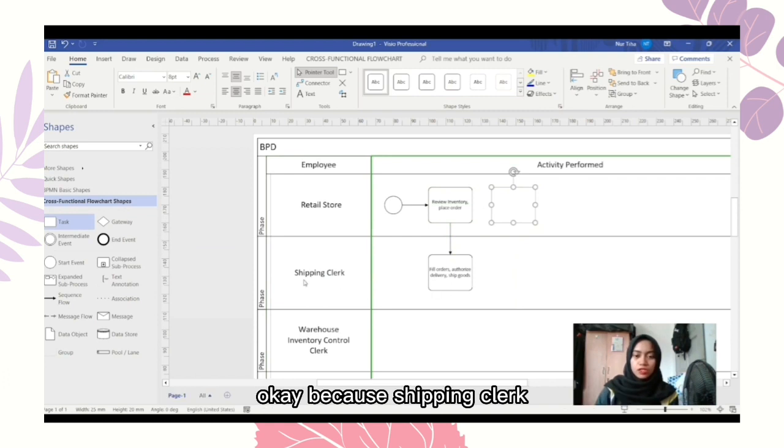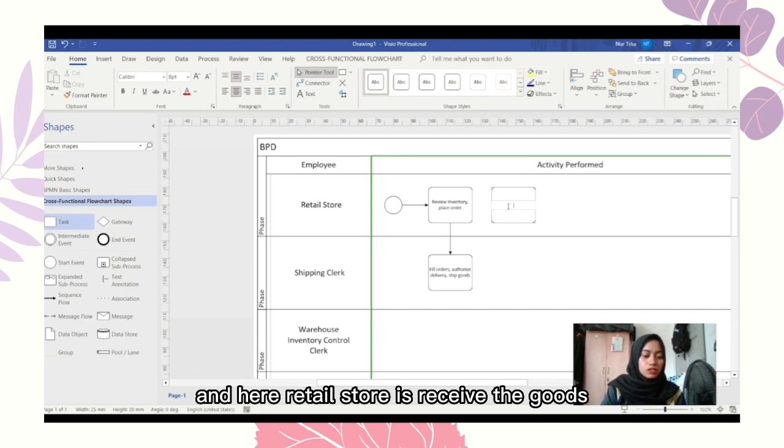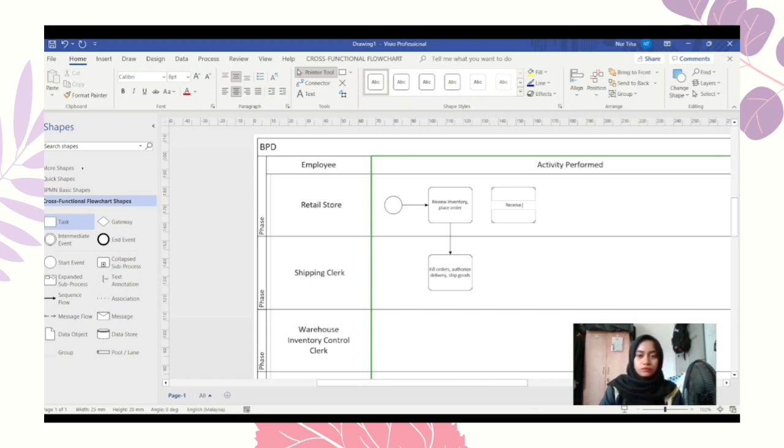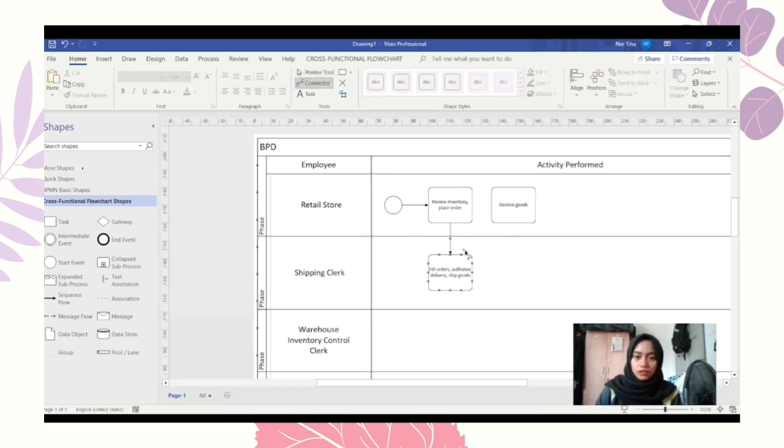Okay, because shipping clerk already fill order, authorize delivery and ship goods, and here retail store receive the goods. Okay, then don't forget to link the shape.